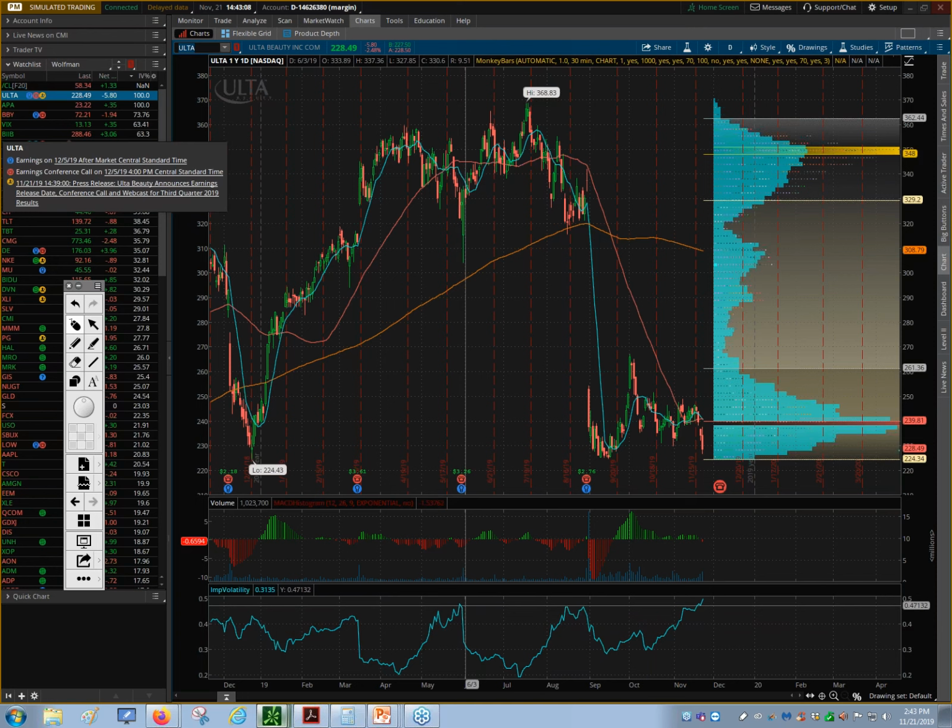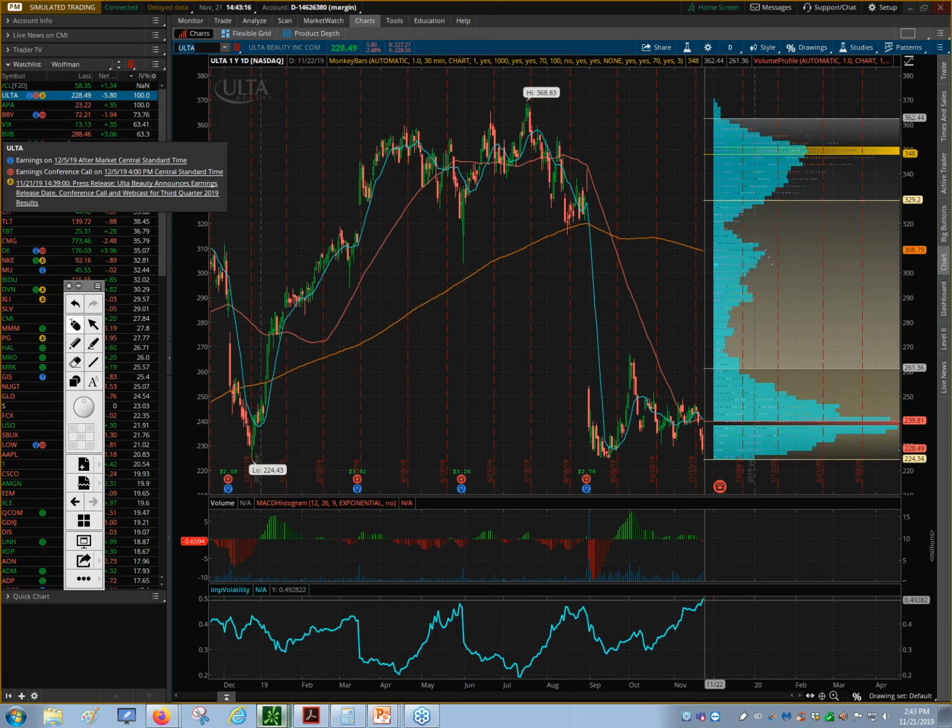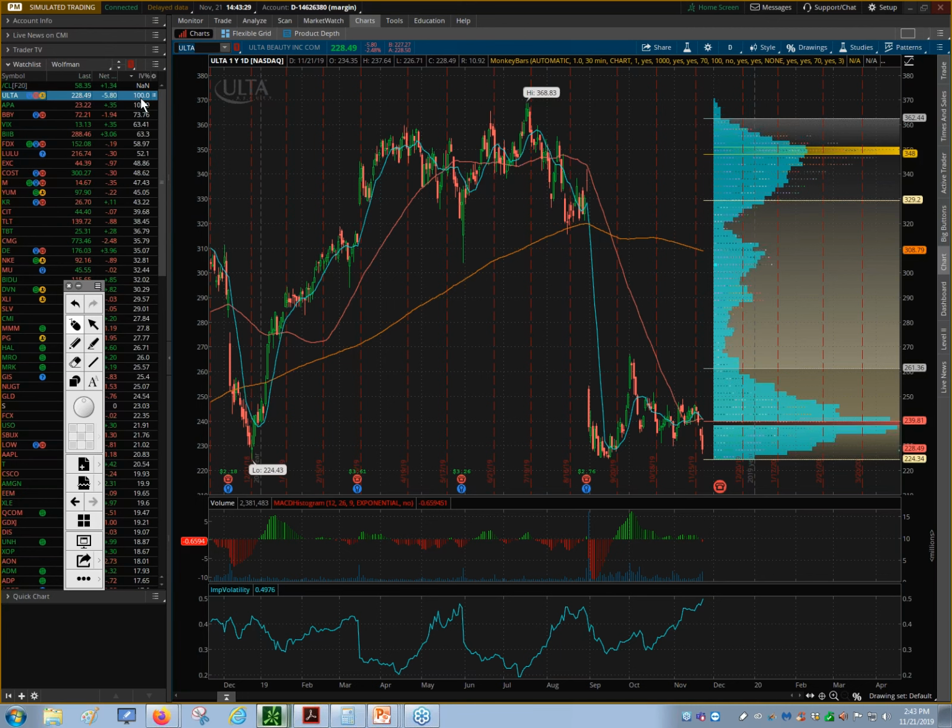You can see this is what I was talking about. Ulta, for its earnings, usually only gets up to about 47. Right now it's slightly higher than that, probably around 49, right? Well, if tomorrow it goes to 50, that's still going to be in the 100 percentile for implied volatility. The idea here is that when Ulta gets this high, usually we can expect volatility to soon come out. Well, yeah, they have earnings coming very shortly.